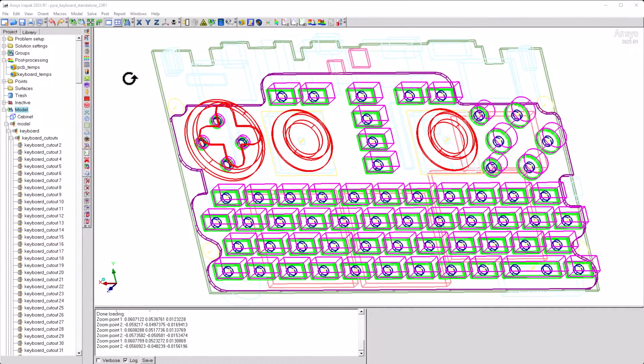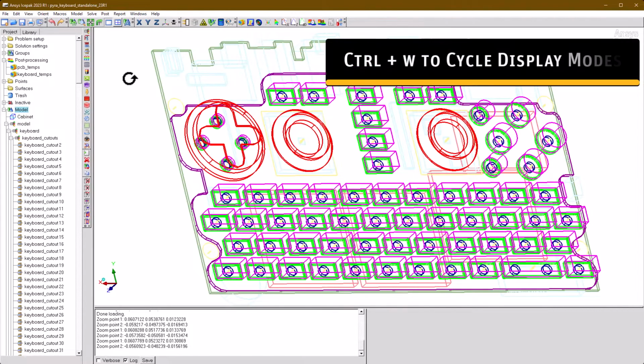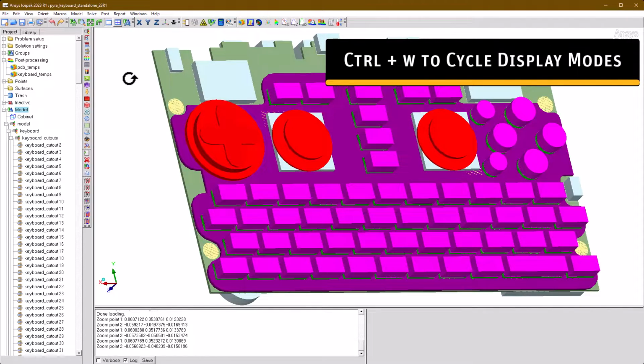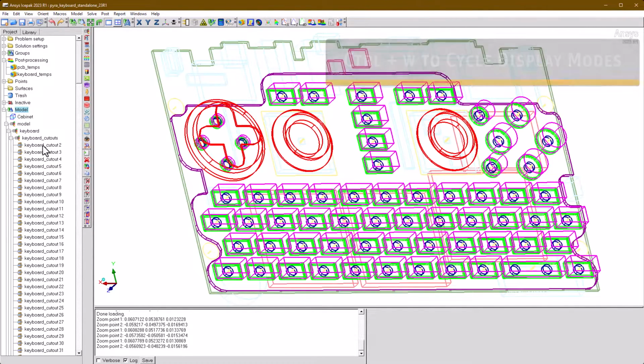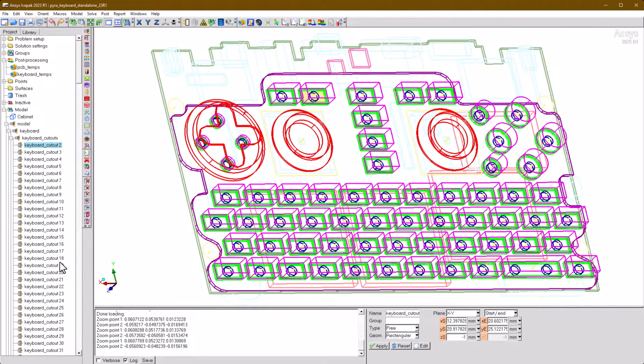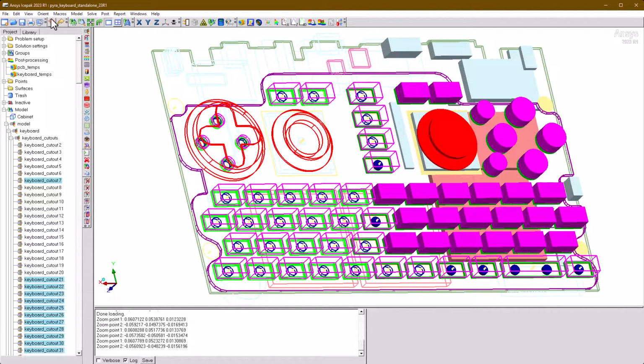In Classic Icepak, you can toggle through display modes using the Ctrl W shortcut, which will cycle through wire, solid, solid wire, hidden line, and selected solid views. In the selected solid view, objects are shown as solid when selected in the model tree, or when using Shift Box Select in the GUI. You can also select the display mode by going to View, Default Shading.